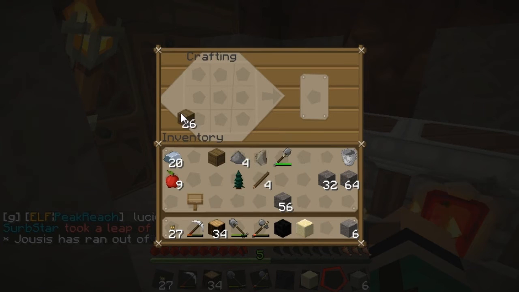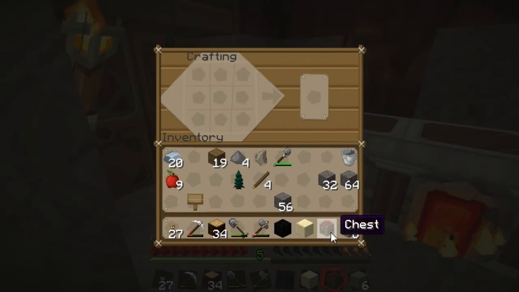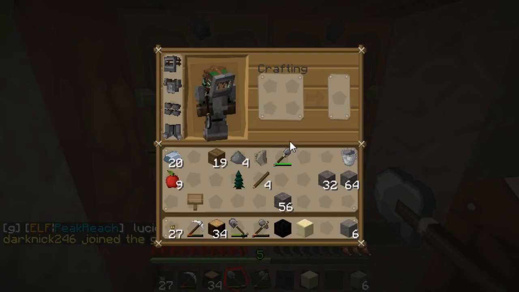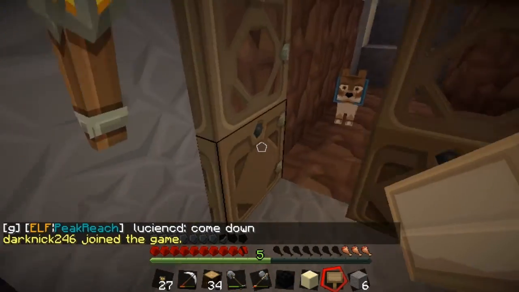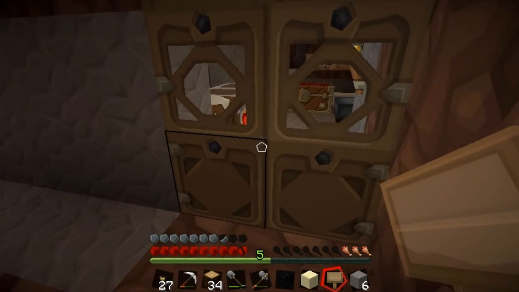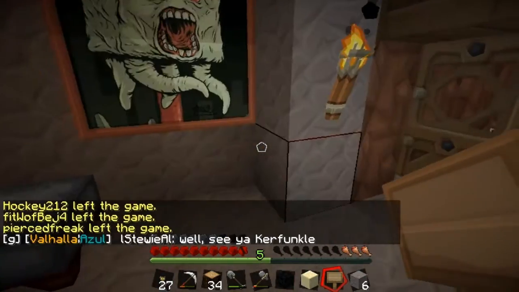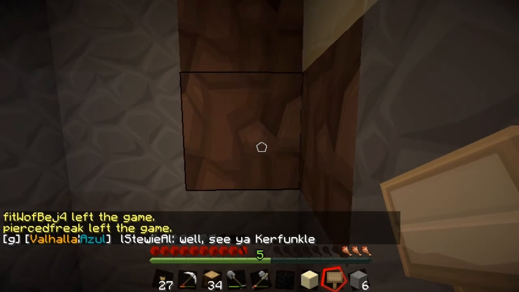Make a second chest. So that's all I do, put a sign on it. I did not know. Yeah, it doesn't actually do anything when I put a sign there, so... Well, I guess as long as my chest is kept safe, I'll be fine.